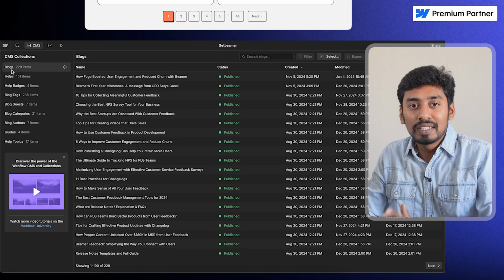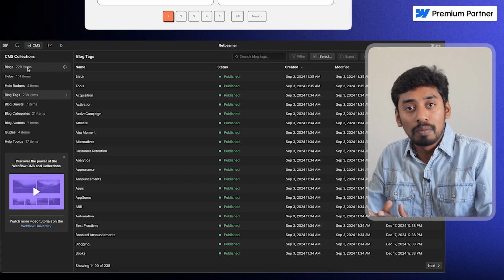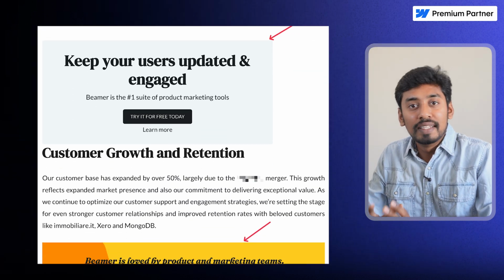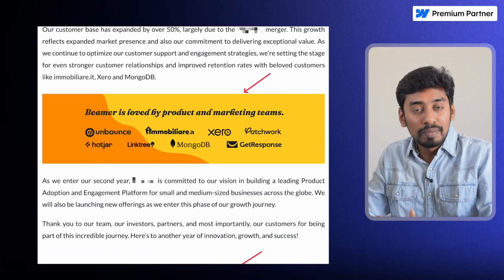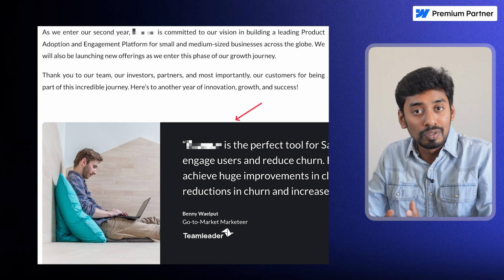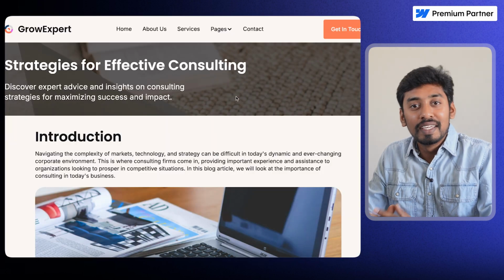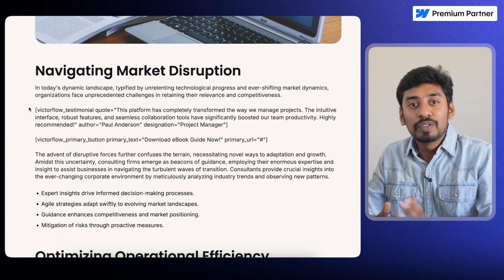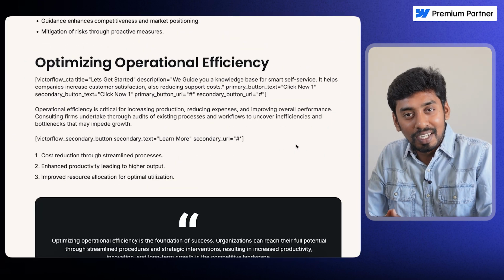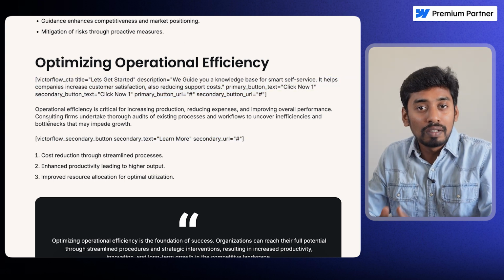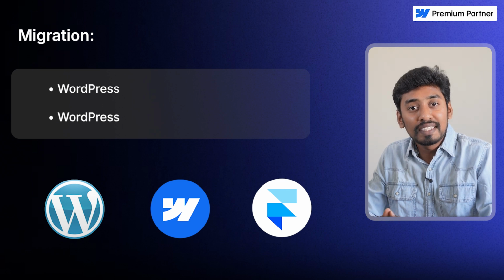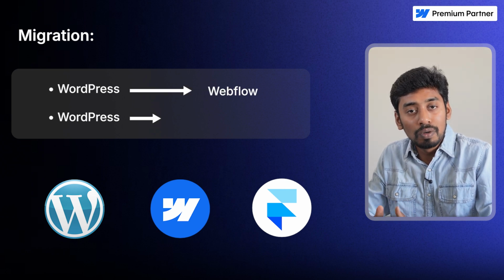A month ago, one project I worked on had over 200 blog posts, and inside each post, there were buttons, forms, and custom elements, all inserted through shortcode. When we moved the content to Webflow, everything looked fine until we previewed the pages. Instead of the formatted content, all we saw was raw shortcode text. And I realized this is not just a small issue. It's a major problem that affects every single WordPress to Webflow or WordPress to Framer migration. So I had to come up with a fix, which I will show you now.